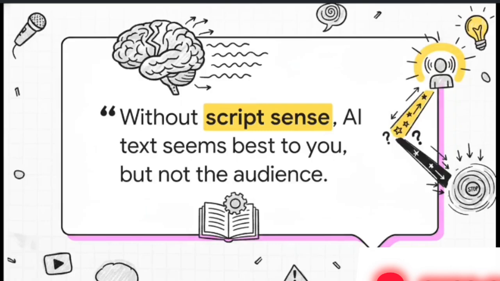Guys, this is the ultimate trap of AI automation. Because the AI spits out text so incredibly quickly and confidently, it triggers this little bias in our brains. We look at it and go, wow, this looks so official, it must be amazing. But if you don't have your own human judgment, if you haven't actually studied what makes a story hook a listener, you're going to end up blindly accepting mediocre content.